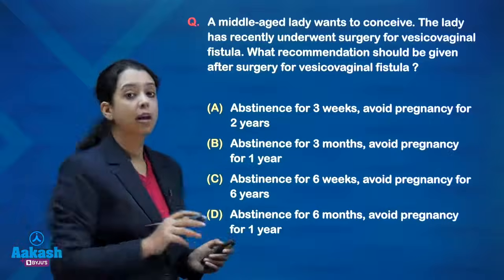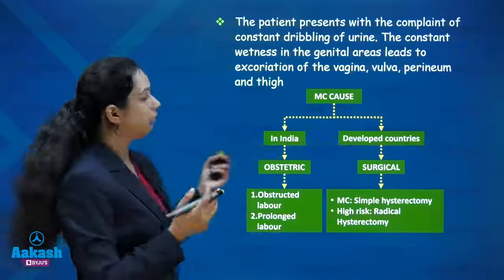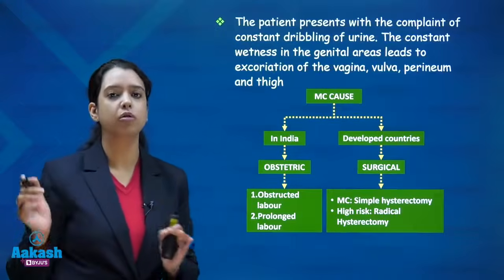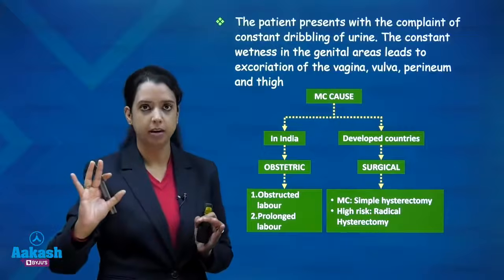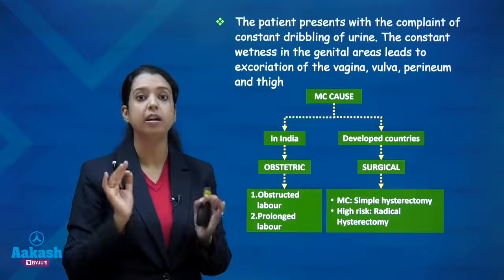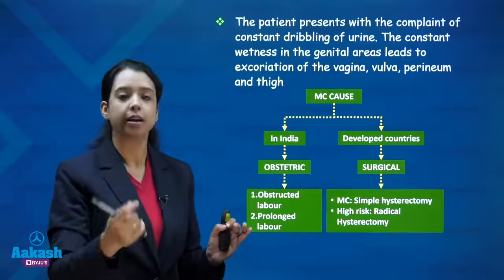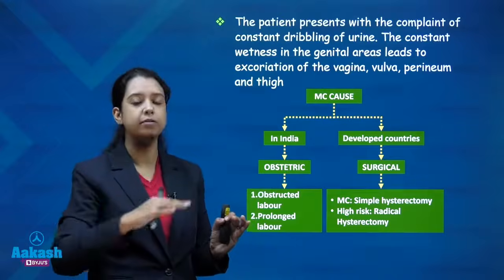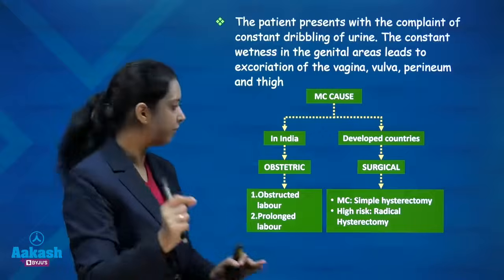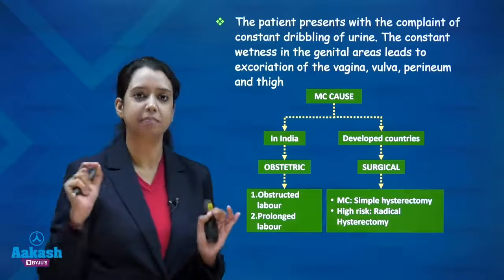Okay, so let's see what are the guidelines which you have to follow after a VVF repair. So first of all, why does a vesicovaginal fistula occur? In developing countries, the most common cause of VVF is obstetric, means obstructed labor. In developed countries, the most common cause is surgery, that too simple hysterectomy. Though the most risky hysterectomy that can lead to VVF is radical hysterectomy, it is not very commonly done. So the most common cause is simple hysterectomy.